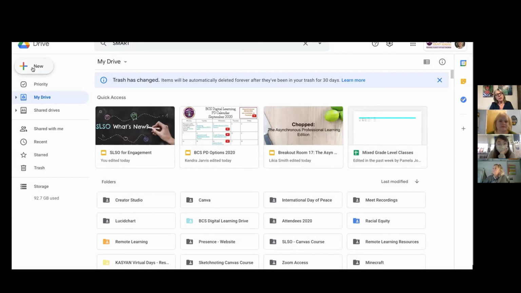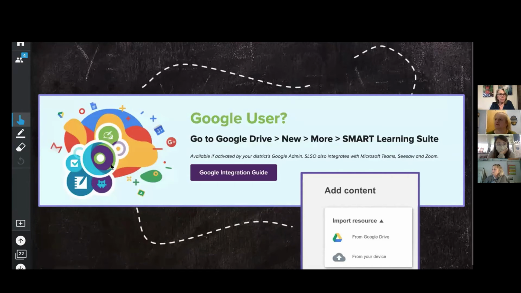What you would do is select a slide deck or a document from your Smart Learning Suite once you get in there to watch it work. And Carol, I can walk you through any of this later. Do you see the connection now, Carol? Yeah, and I'm excited.